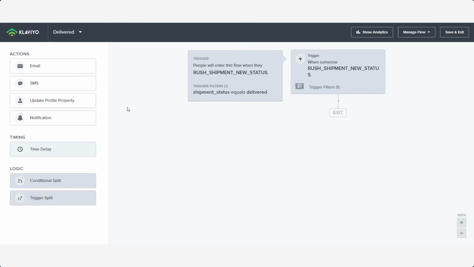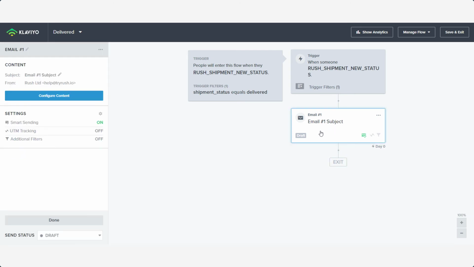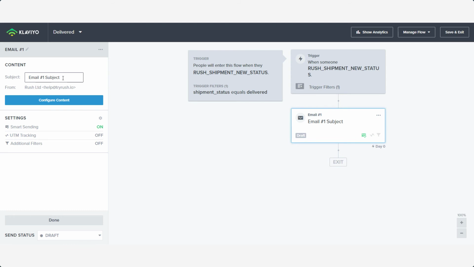I'm gonna click done, and from here you can either pull up SMS, email, and whatnot. Let's go with email, and I'm gonna throw it right over here. And some important things to remember, by the way, if you click on the email, technically the subject is pretty straightforward. It will be your order has been delivered, and bam, you're ready to go.